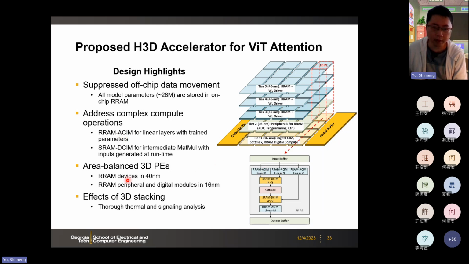So anyway, here the RRAM is designed in 40 nanometer because we have the PDK from TSMC, and then for the peripheral circuits, again, as we discussed earlier, we can use a more advanced node if we don't have the high voltage. So here the tier 2 is for peripheral circuits like ADC for those RRAM dies. And finally, at the bottom, we have the 60 nanometer SRAM-based digital CIM and other logic components to do the post processing, and then the global buffer on the bottom die with SRAM cache as well. So this is the entire stack for the 3D hybrid transformer model.